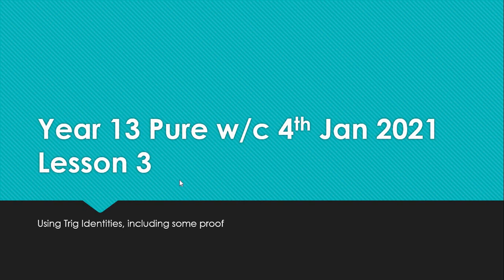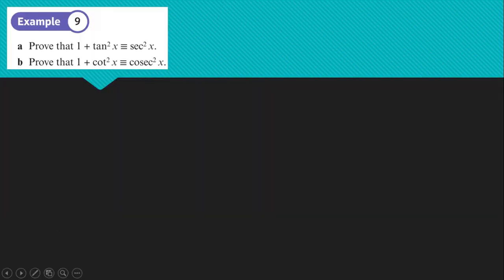Hello, it's lesson 3. If you made it this far, well done. Make sure that you've looked at lessons 2 and 1, and today we are going to be using trig identities, including we're going to be doing some proof, which is a bit fancy. So let's get cracking. First up, here's your proof.